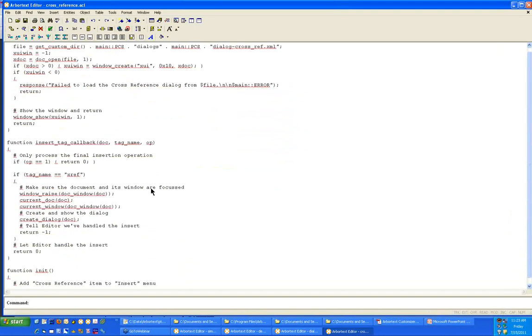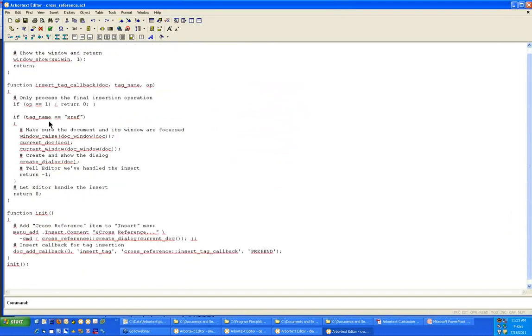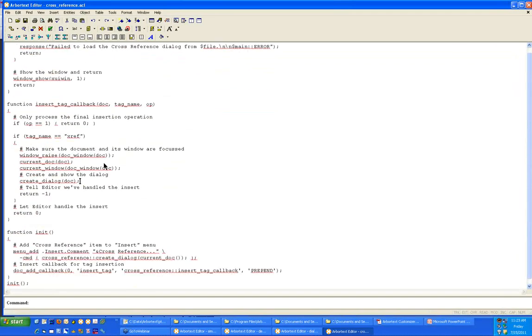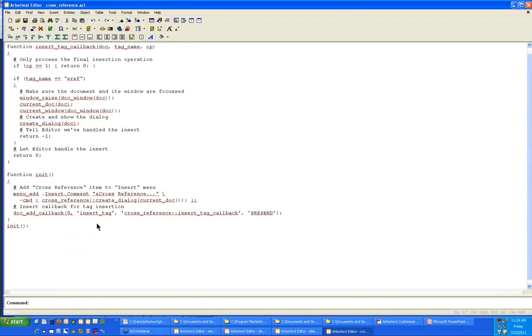And then there's another function for anytime I'm going to insert an XREF element, and that's something I didn't demonstrate. I went through the menu way of doing it, but anytime a user were to insert the XREF element, we're basically doing a callback to bring up the window that we declared above, and launch the XUI. So when they insert that element, instead of getting the typical XREF element interface, or just inserting the element itself and editing the attributes manually, we've hijacked that to get the XUI dialog.